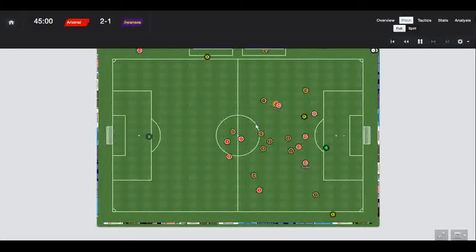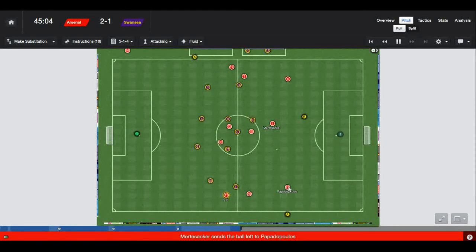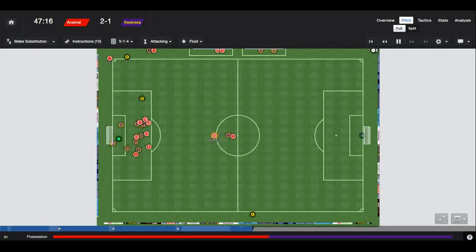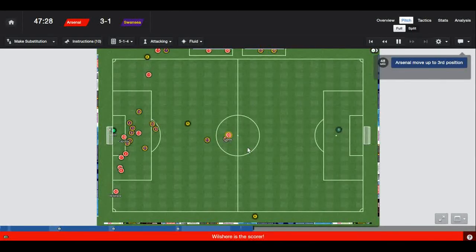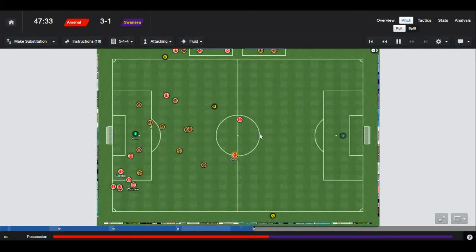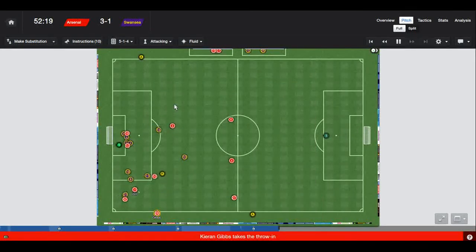Now we're going to watch Gibbs. Where's Papadopoulos? Right, look, Gibbs stays back, Sanya stays back. So our wing backs stay back all the time, really. Is that Wilshere just scored? So wing backs stay back when it's set pieces, but then they rush forward on standard play.